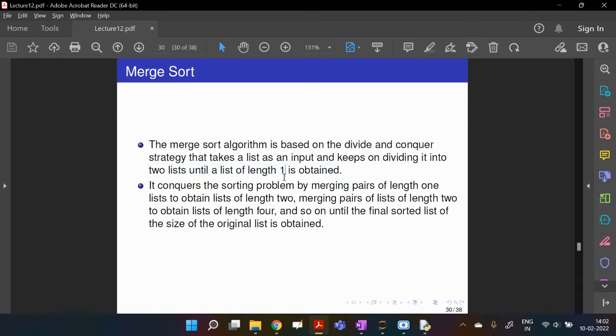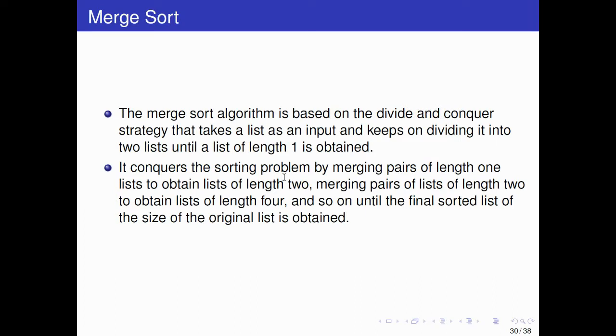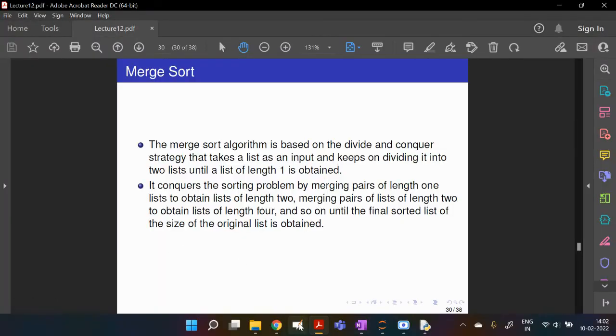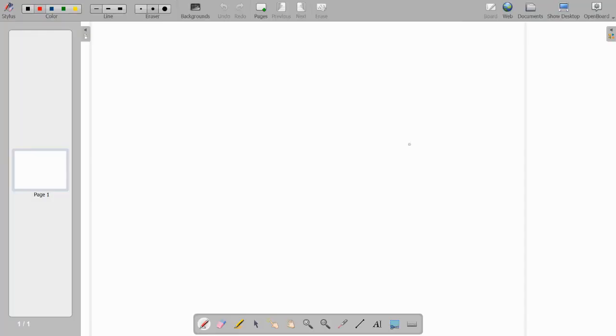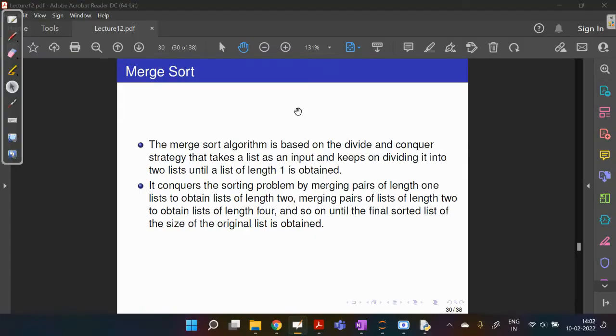For example, you might have seen all this in your data structure class.